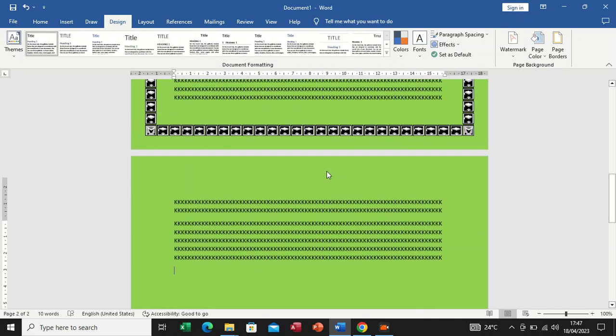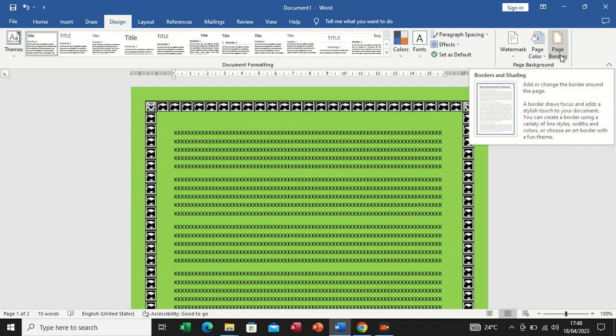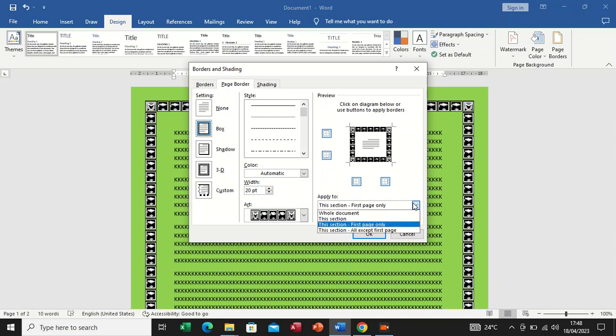But what you need to know is, if you're doing your assignment, your coursework, your dissertation, or a report, and you need to use page border, it is always applied to the first page only, not the entire document. And how you do it is what I've shown you exactly. You just come to page border, then from there you customize it here.